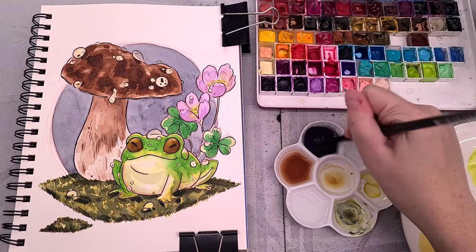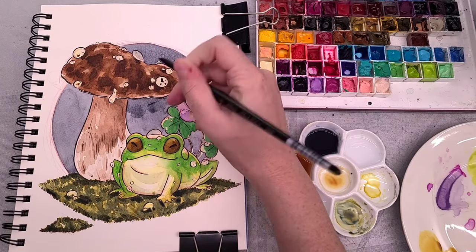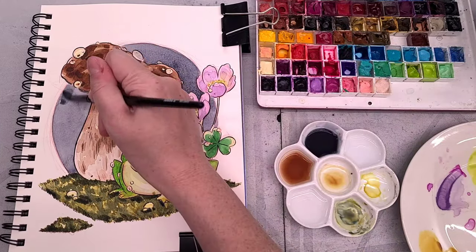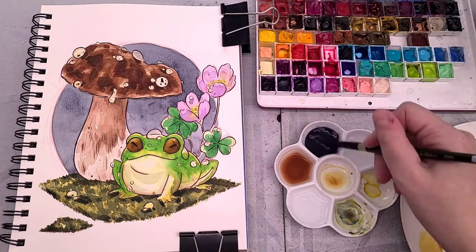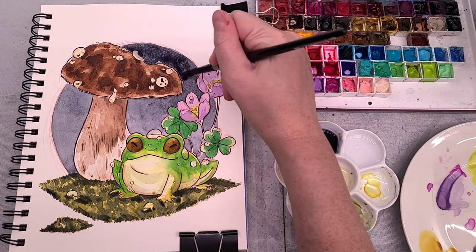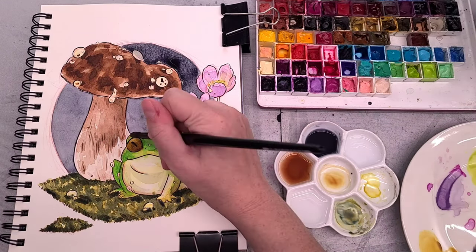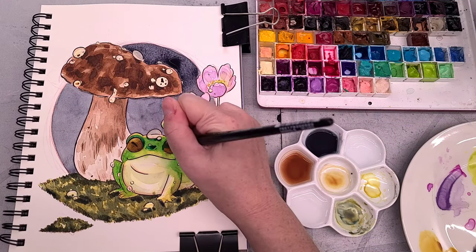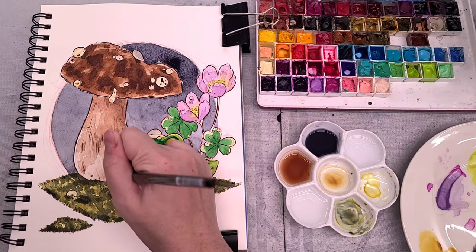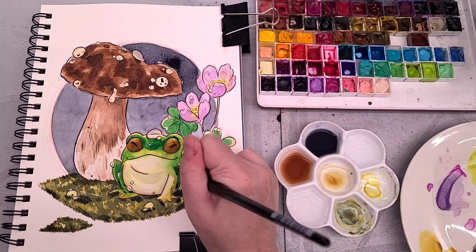Perfect is often the enemy of finished. So we're going to let it dry, work on some other areas, and think about ways to fix it while I fill in another layer on the background. I wanted to create a gradient for the sky where it's darker at the top, so I applied paint up to a certain point and then brushed it down with some clean water to create an ombre effect. On cellulose papers you don't necessarily get the really clean gradients you might get on cotton rag. You really just have to lean into the quirks that a cellulose paper has.